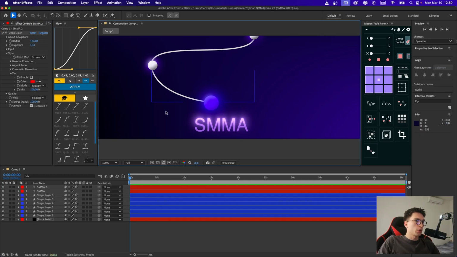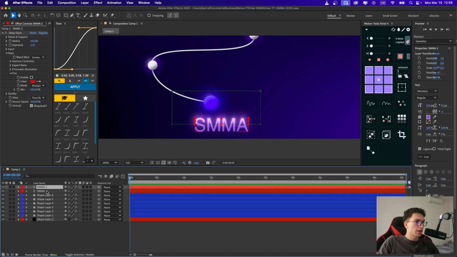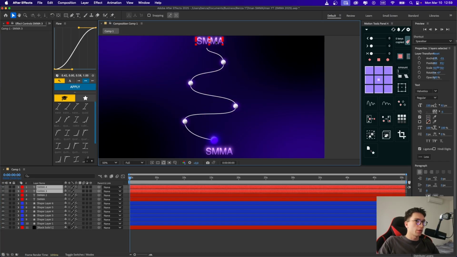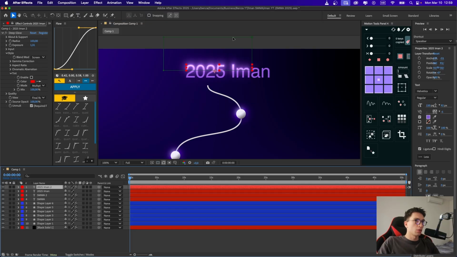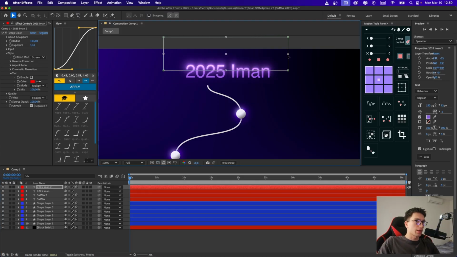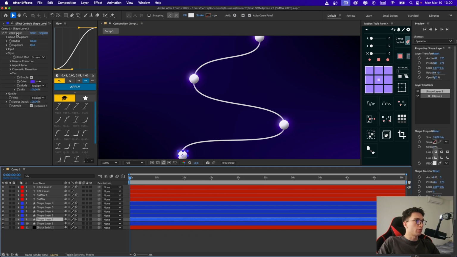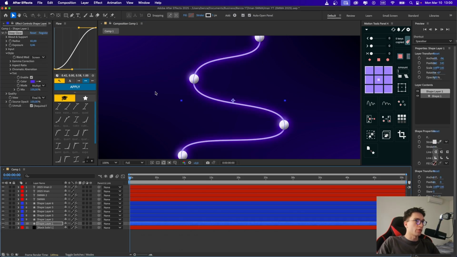And then right after we're done with setting up the text layer, we can select both of them, hit Ctrl+D to duplicate them, and then we can drag it over to the other side and just simply change the text. I'm just quickly gonna double click on the mask and adjust it right here. And at the very end of designing, I'm just gonna copy the deep glow from one of these shape layers and paste it over to this line right here.